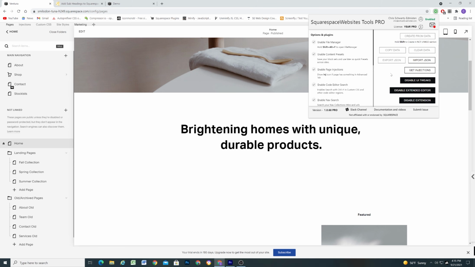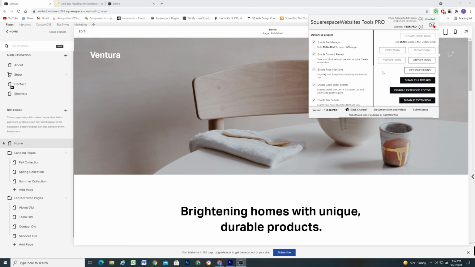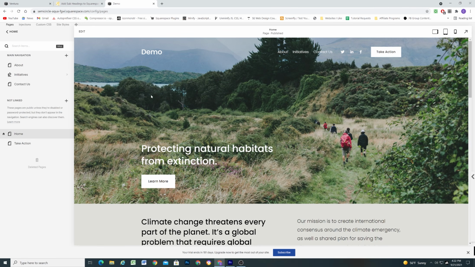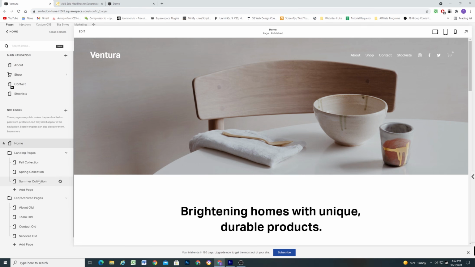So those were the two extra features that come with it. Now let's look at the core function of the extension, I would say, which is copying pages from one site to another. So let's first look at copying a page from one 7.1 site to another 7.1 site. Here I have one, and then I have another one over here. Let's just say I want to copy the home page. As you hover over these pages, you'll see a little arrow, and as you hover over that arrow, it'll shoot out and say get collection data. That's how you copy the data for a page.